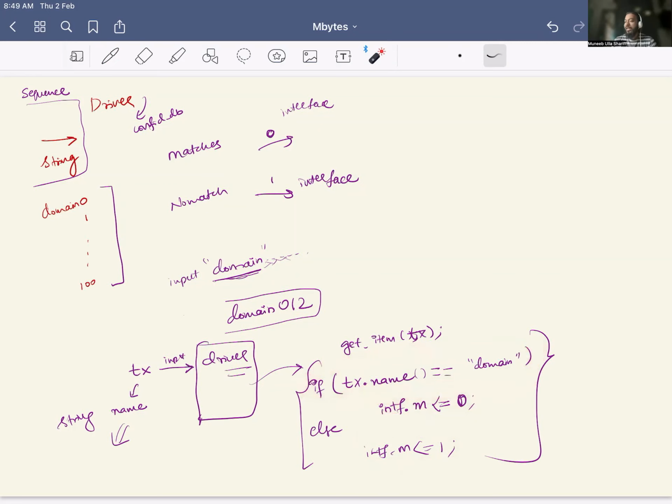Now let's focus on this part. The main intention of this question is how you would use SystemVerilog constructs to do this matching. What I'm trying to do here is take a problem and break it down so that we get to the main point of it. Our job right now is to make sure how we could do this.